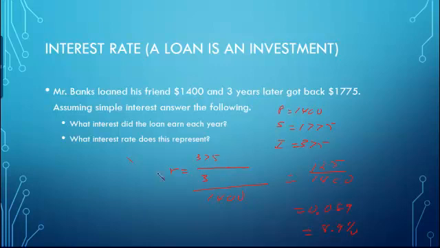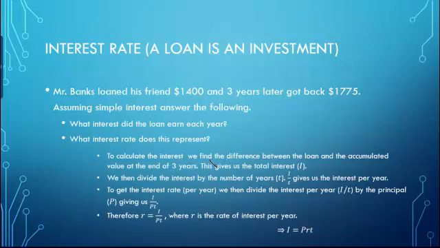A little refresher here. This looks rather ugly. If you remember your basic arithmetic, what we're saying is 375 divided by 3, and then that result we're going to divide by 1400. So we can write that as 375 divided by 3 and then divided by 1400. So we multiply that underneath here. That's a multiplication sign.